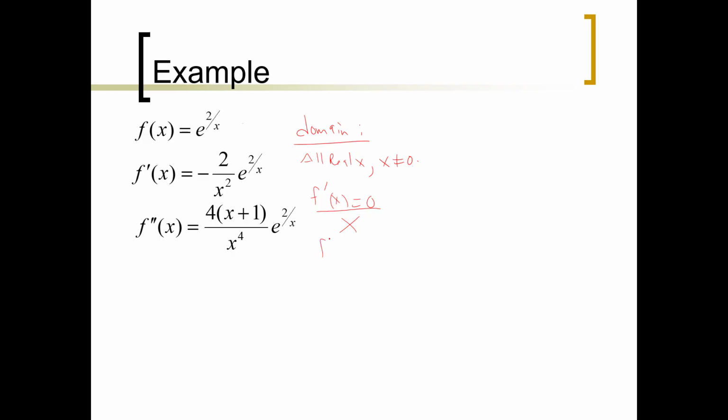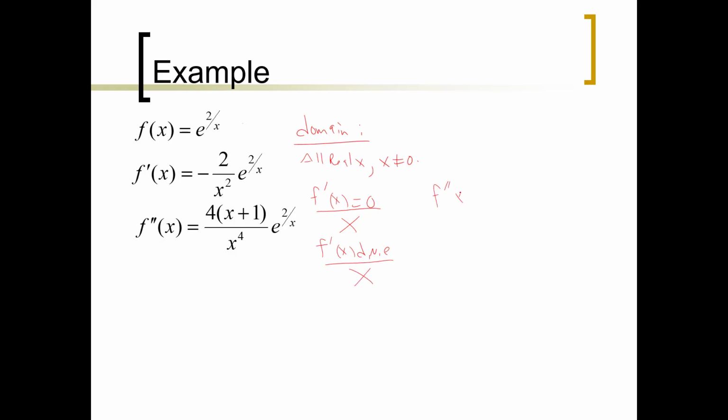I also need to know when the derivative will not exist. Well, the only way this fraction would not exist for some choice of x is if either this denominator is 0, so x is 0, or the denominator of this fraction is 0, which means x squared is 0. Either way, x would be 0. But we ignore that because it's not in the domain, so we get nothing new from there.